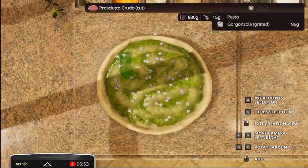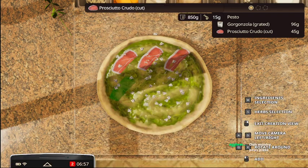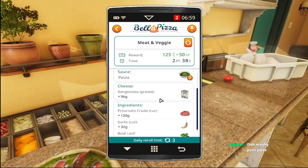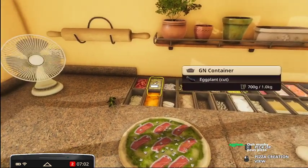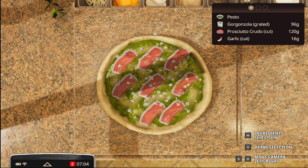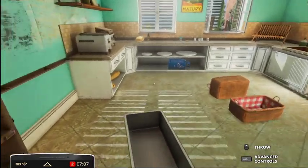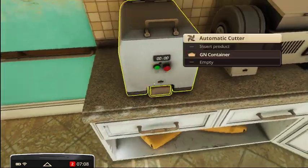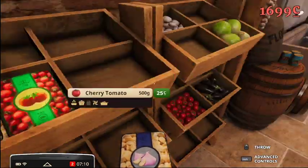Prosciutto. Let's see. Alright, hang on. How much do you want? Garlic. They ordered the one thing we don't have. Oh no, wait, I do have it. 32 grams of. Oh, I have to go and get more. Oh, these. You know what? We're getting a big packet. Come with me.